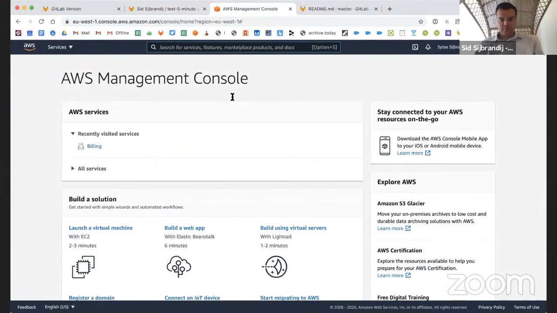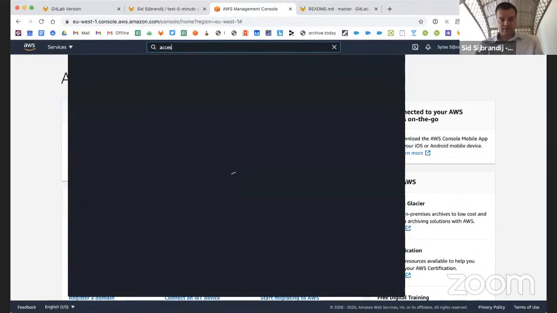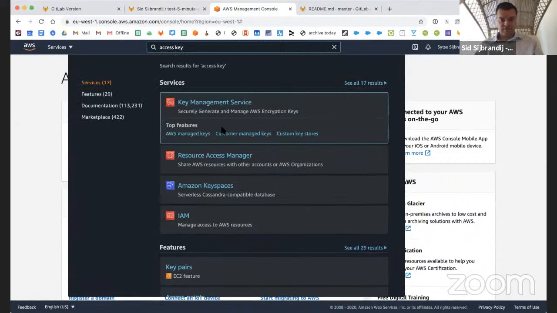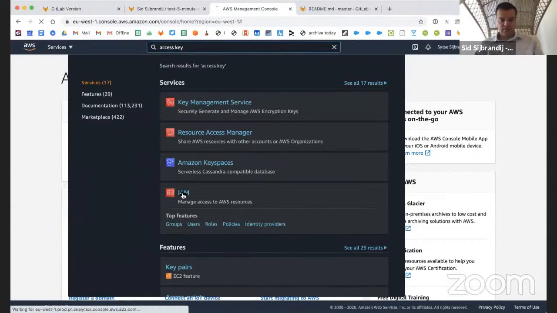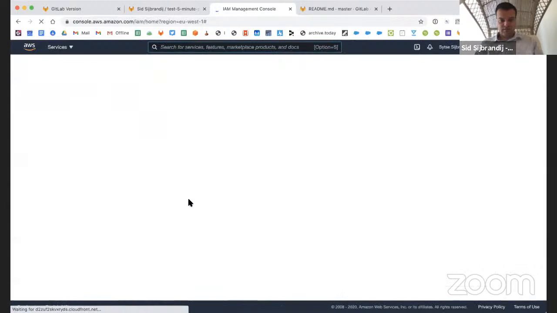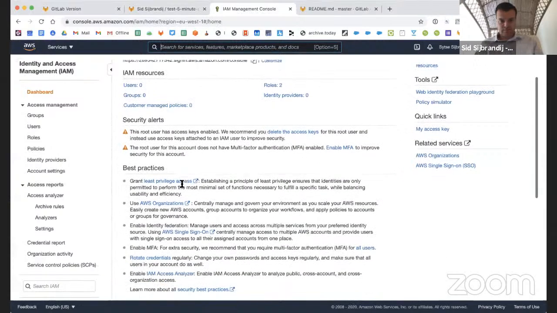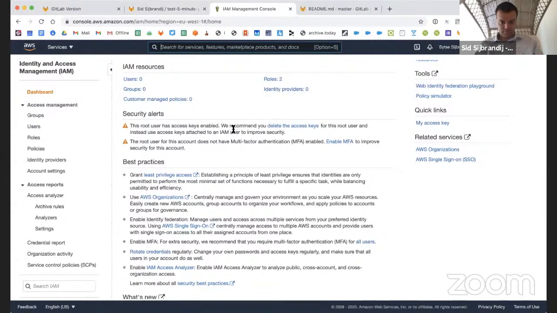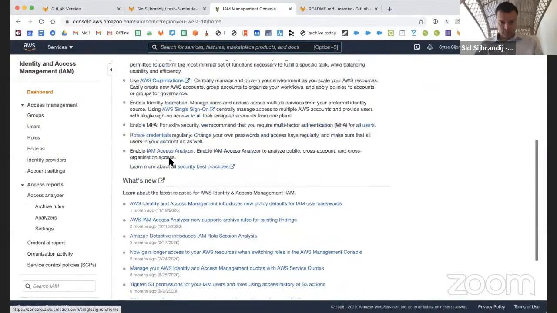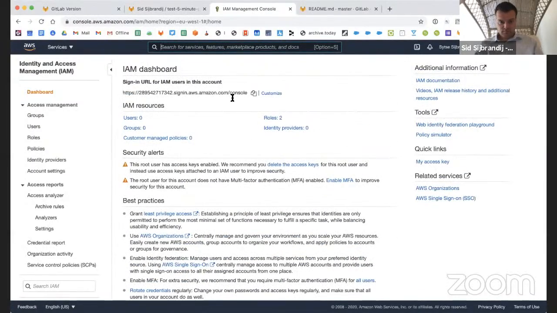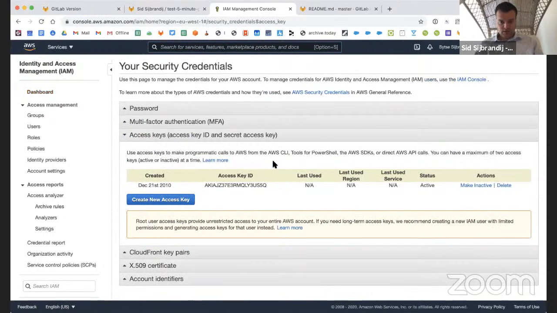Oh, so it does have an access key here. That's nice.